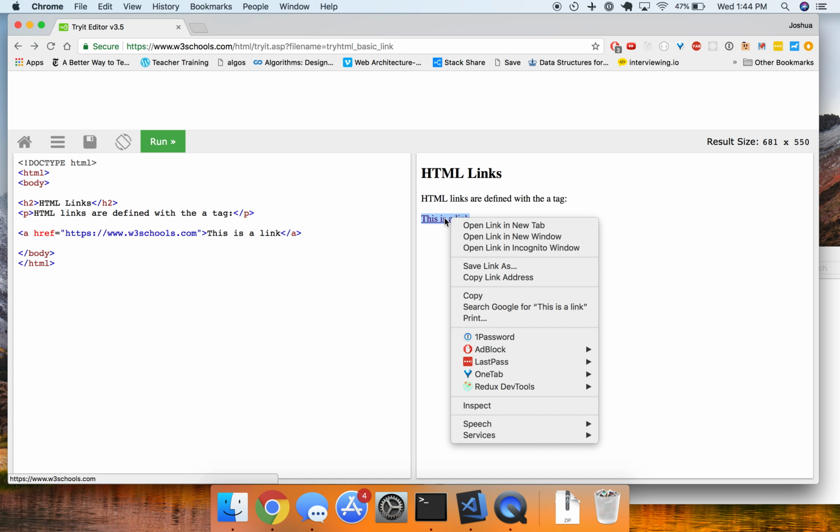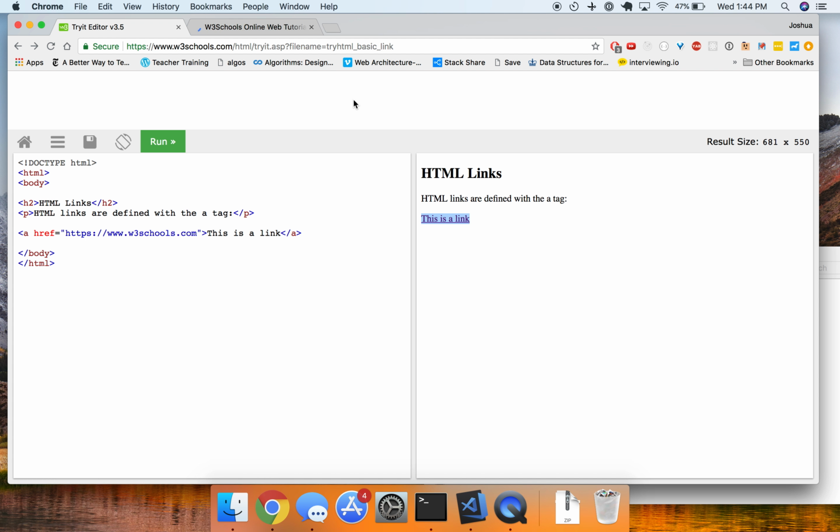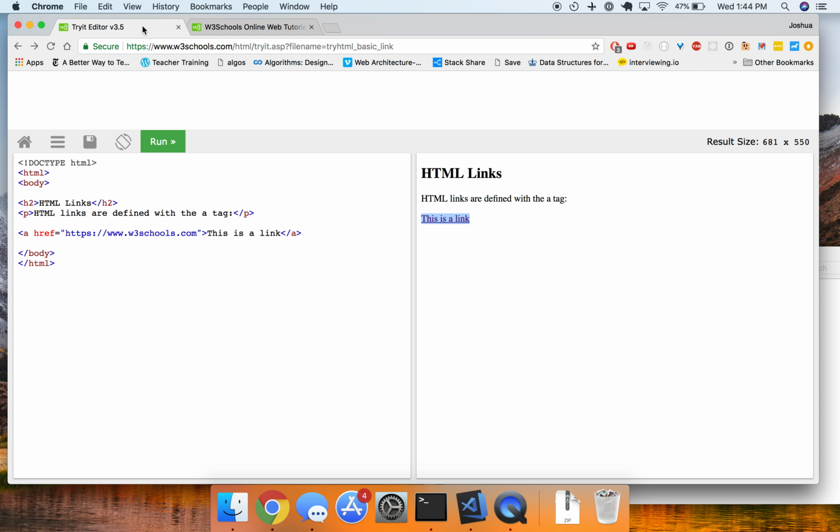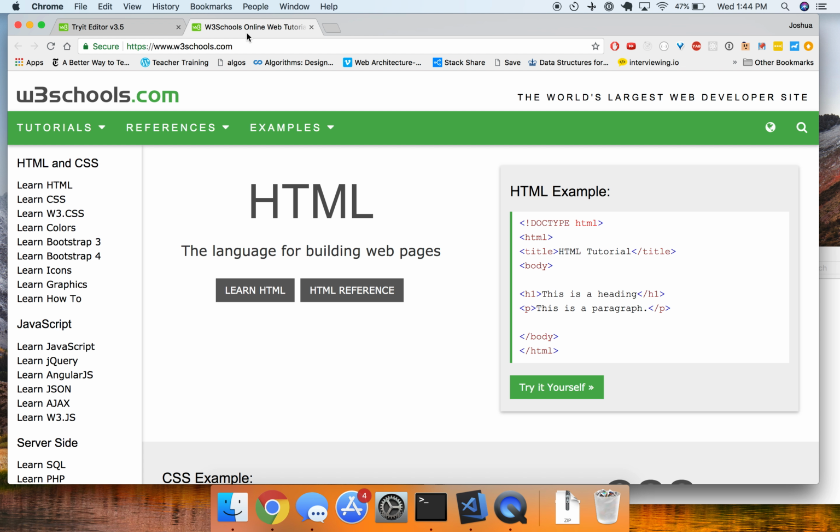And instead of just clicking down like we previously did, we're going to go ahead and open this link in a new tab. And that's going to open it to whatever was set in the href attribute here. So right now it's set to this W3 Schools URL, so that's why it opened up this W3 Schools website.